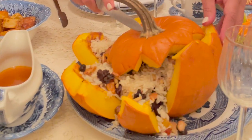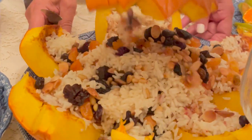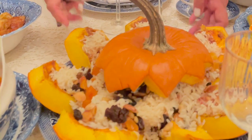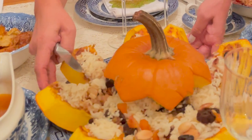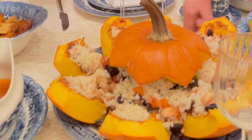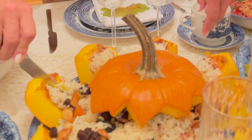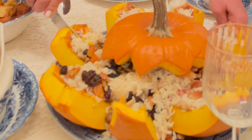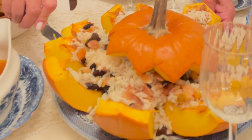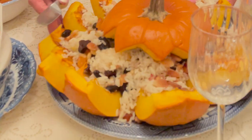Now I'm going to cut it and show you how I present it. This pumpkin decorated our Thanksgiving dinner — we cut it right at the table. Our family loves this so much. There is even a song about this dish. We made this on Christmas Day too, and of course it's a side dish that pairs with any kind of meat. We had turkey on the side of this delicious kapama dish.